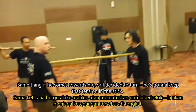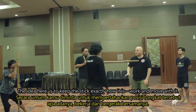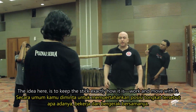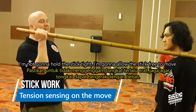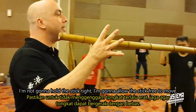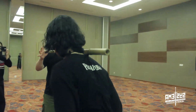Same thing if he comes towards me, or if I decide to turn, he's going to keep that tension in the stick. So the idea here is to keep the stick exactly how it is, and work and move it, okay? I'm going to keep the stick on my partner's shoulder, or wherever my partner is. I'm not going to hold the stick tight, I'm going to allow the stick free movement, okay? What my partner is going to do is he's going to move around the stick.